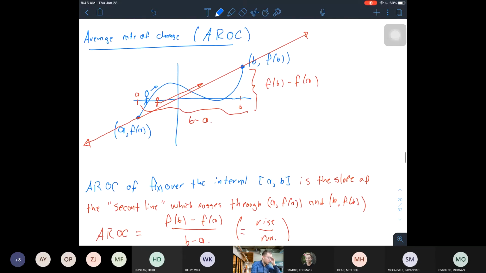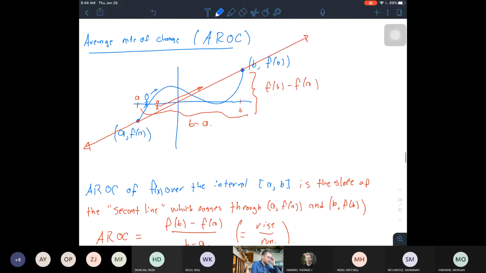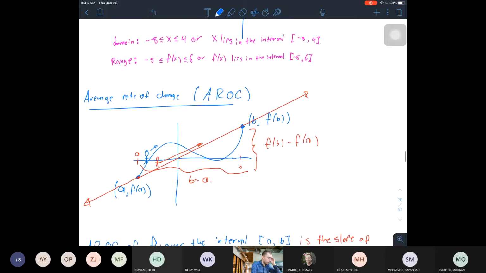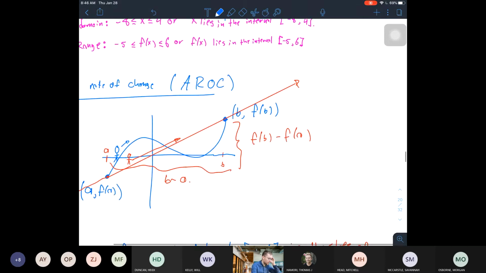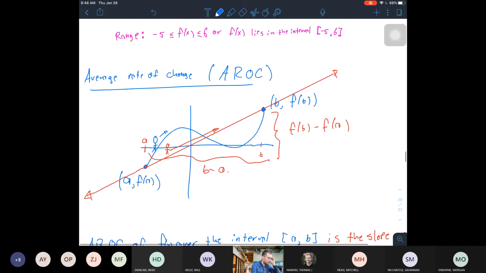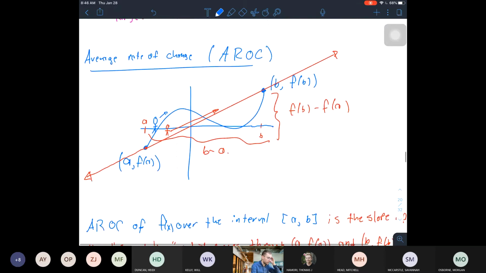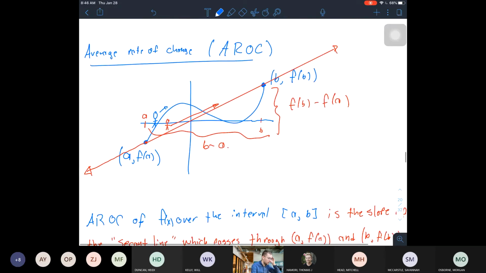Okay, then we talked about average rate of change, and I said that this is kind of weird that we're talking about this in this chapter, which it is, but I gave you the best description that I can give for average rate of change without really talking about calculus, which was to say it's kind of like the slope of the direct path between 2 points will be the average rate of change of a function.